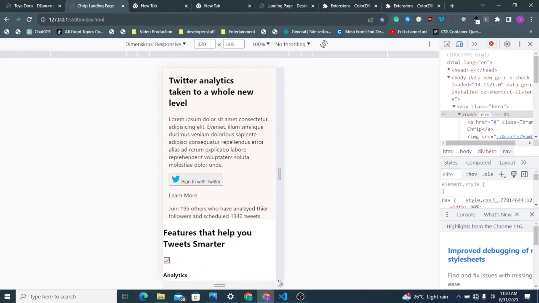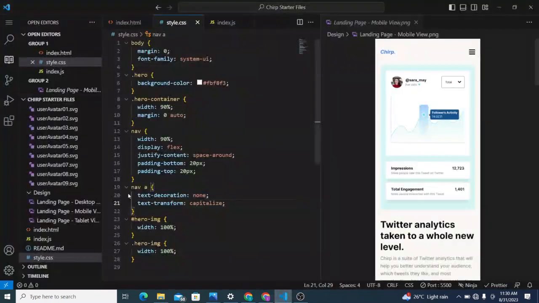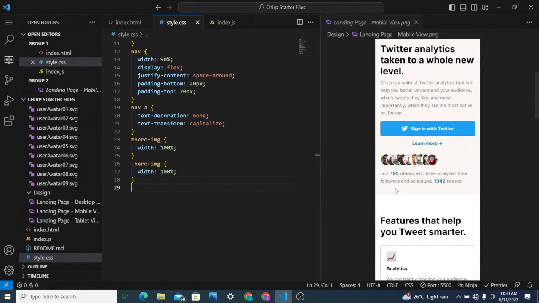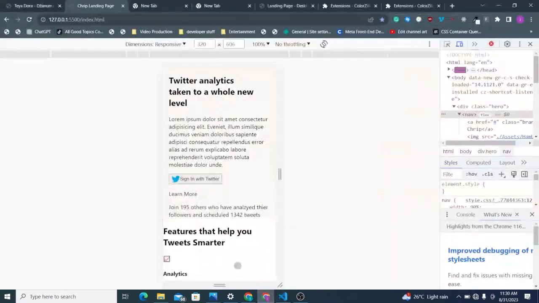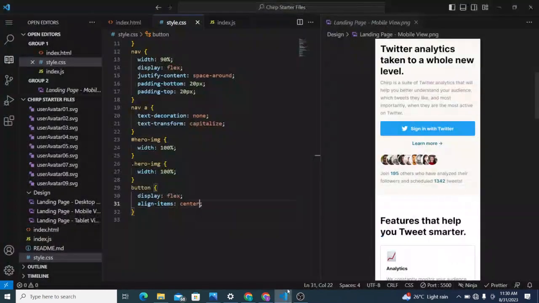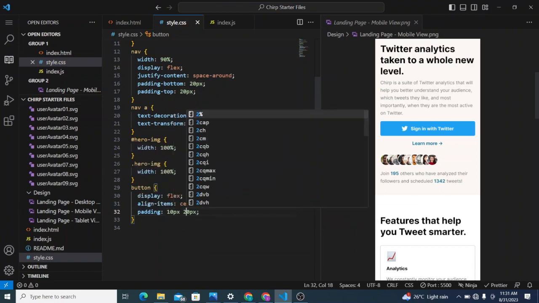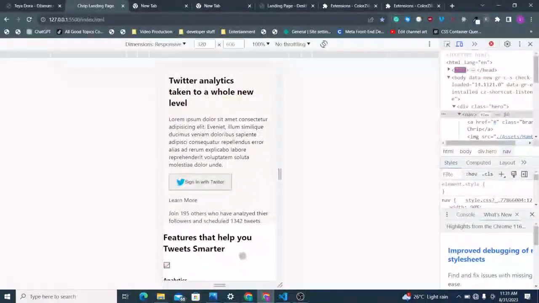So let's come here to the button. For that button, I want to give it a display of flex, align items center, to make sure the image inside of it is vertically centered. Nice. I want to say padding. Give this some nice padding. 20 pixels, 30 pixels. That is quite a bit much. We'll give this 10, 20. Master the values and make sure that the first value is smaller than the second value. That's how you give padding.